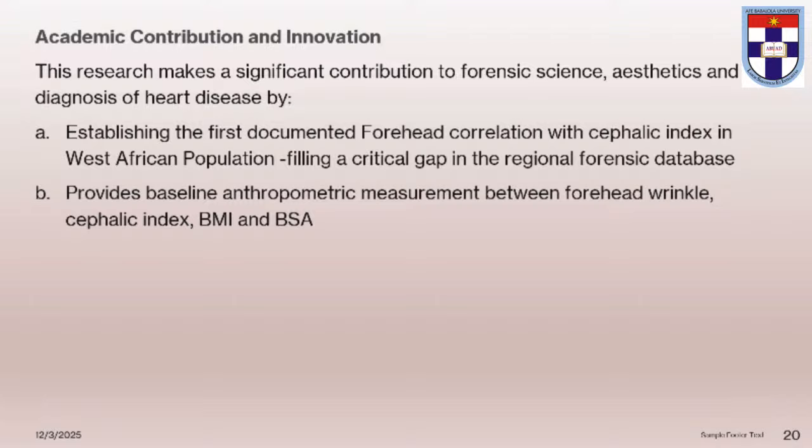So, academic contribution and innovation. This research makes a significant contribution to forensic science, aesthetics, and diagnosis of heart disease by establishing the first documented forehead wrinkle correlation with cephalic index in the West African population, filling a critical gap in regional forensic database. So it has not been established before. This has never been done in the West African population. Then it provides baseline anthropometric measurements between forehead wrinkle, cephalic index, BMI, and BSA.